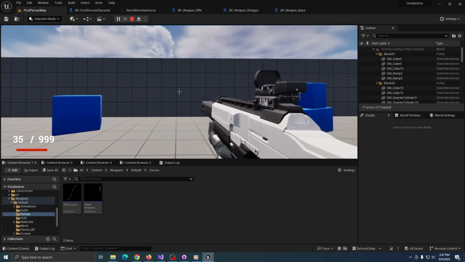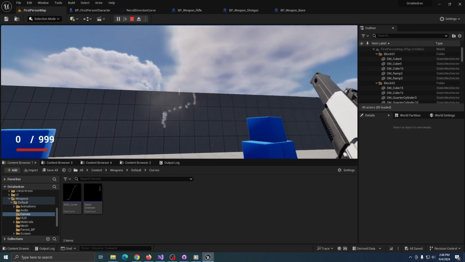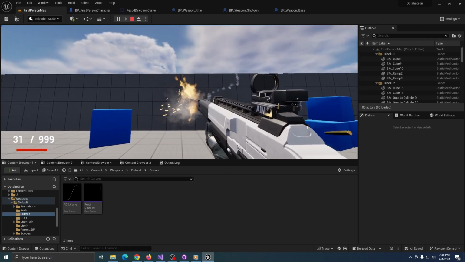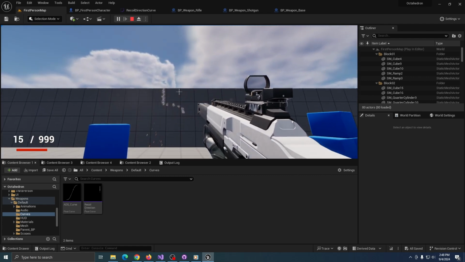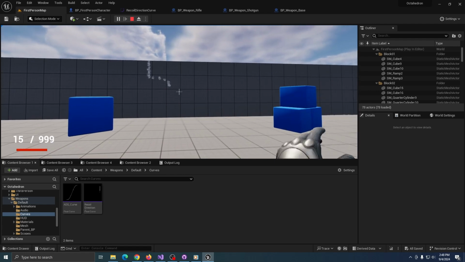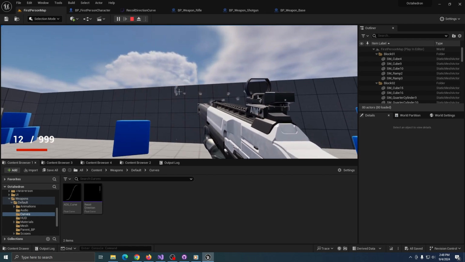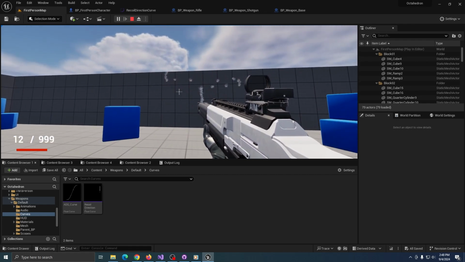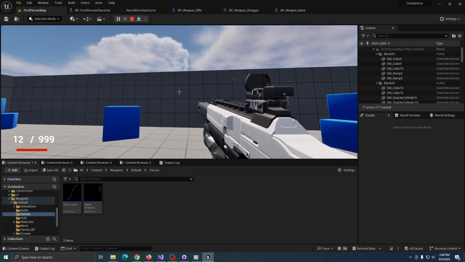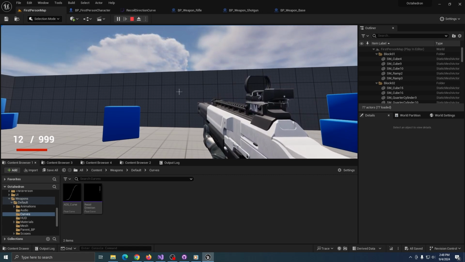One thing that you will immediately notice is that this only affects the pitch. So if we move it to the right, it will still use the original yaw checkpoint, right? Which probably is not what we want. When we shoot something and we move to the right and left, we want it to also update the yaw checkpoint, not just the pitch checkpoint. At least I want it that way. And from what I've observed in Destiny, that's also what they have. So we're going to replicate that as well.